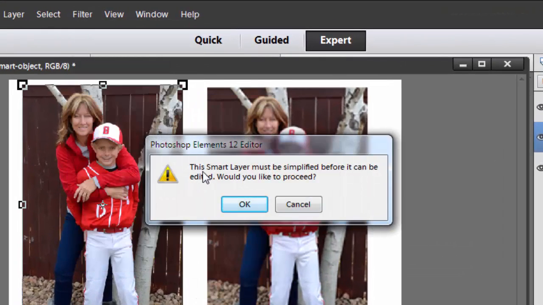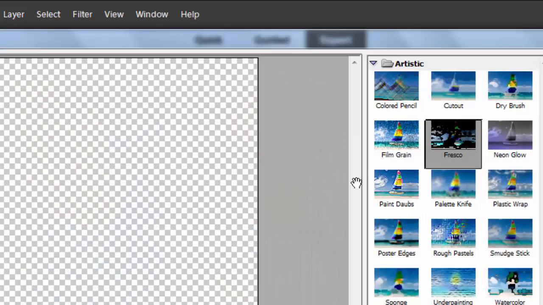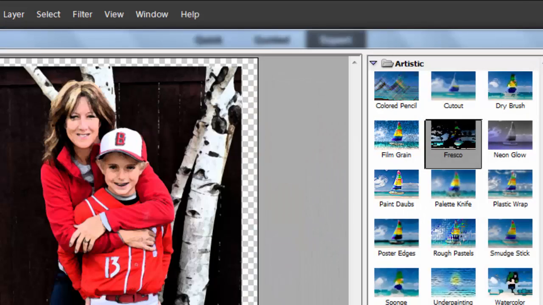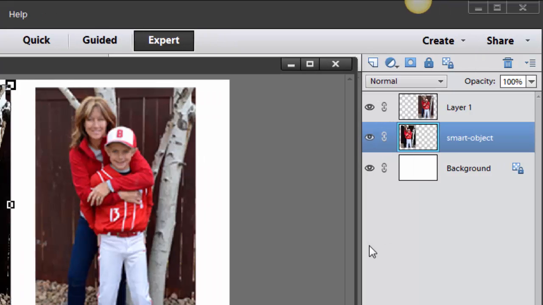It's going to say, this smart object layer must be simplified before it can be edited. Would you like to do this process? And then you can click yes or no. If you click yes, it's going to go ahead and apply that filter, and it will take it from a smart object to a non-smart object. See over here to the right hand side now? There's no little icon that indicates it's a smart object.